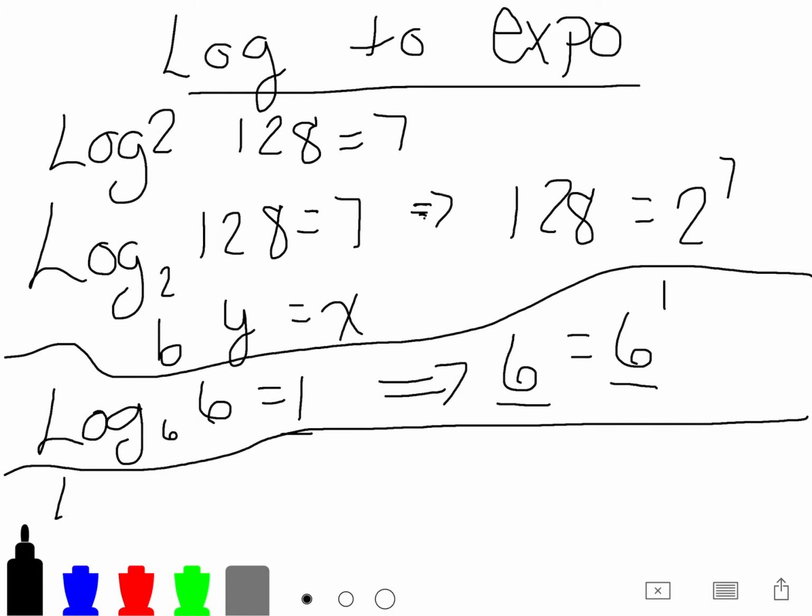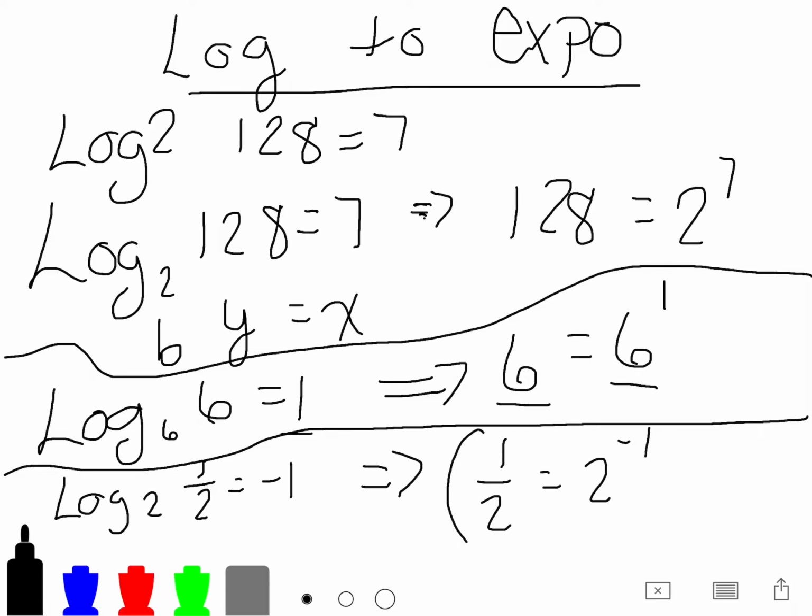The last one I'm going to do is log base 2 of 1/2. Okay? Don't be confused about fractions. Remember, they're just numbers. So if I write that in exponential form, 1/2 equals 2 to the negative 1. So remember, any power raised to 1 is itself. However, it's a negative, so it flips on the bottom. And that's why you get this fraction. Okay? There's 3 more for you to do on your own.